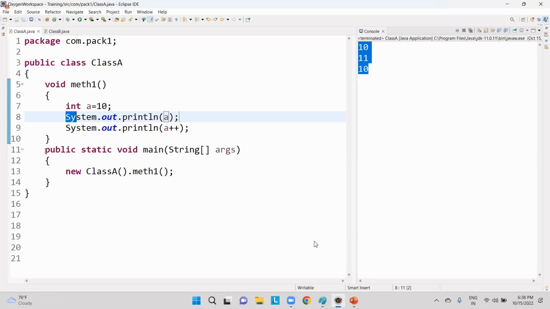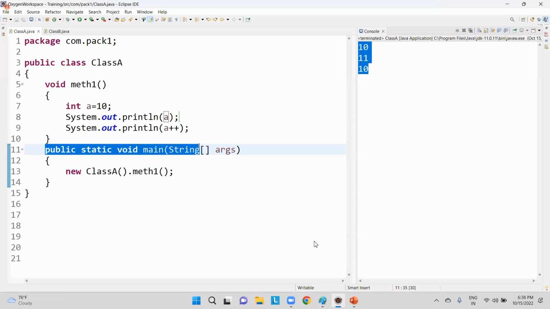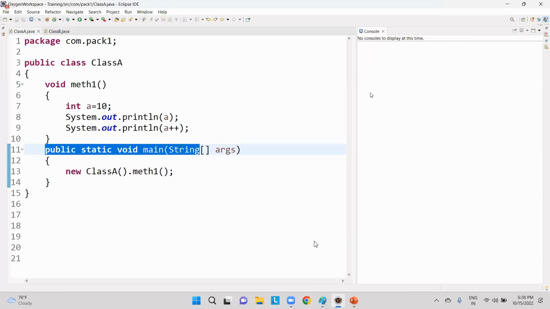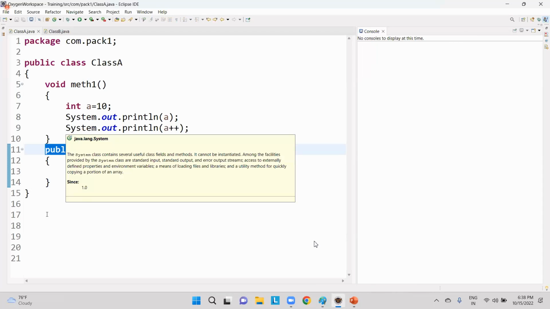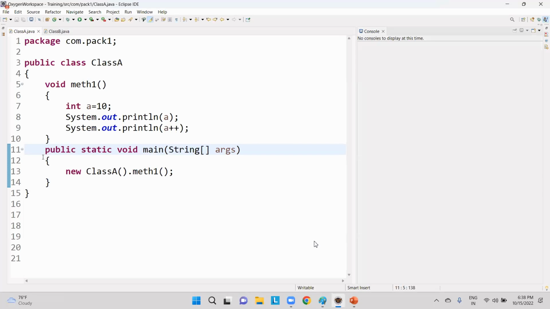Every Java program execution starts from main method. Online students, please listen to this concept clearly, guys. Now, just think like a compiler. Every Java program execution starts from main method. In line number 13, we are trying to create an object with the help of new keyword and initializing that object with the help of a constructor. Which constructor? Default constructor, which is provided by the compiler.